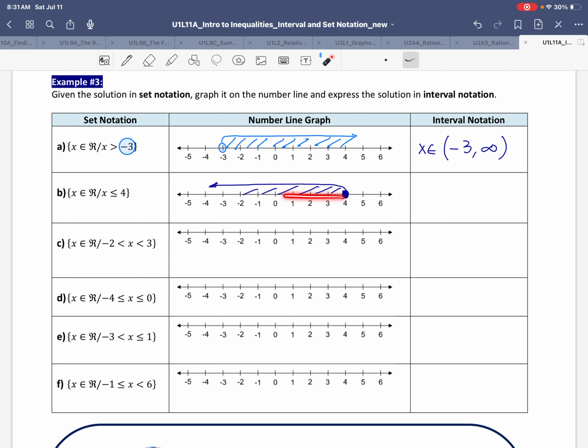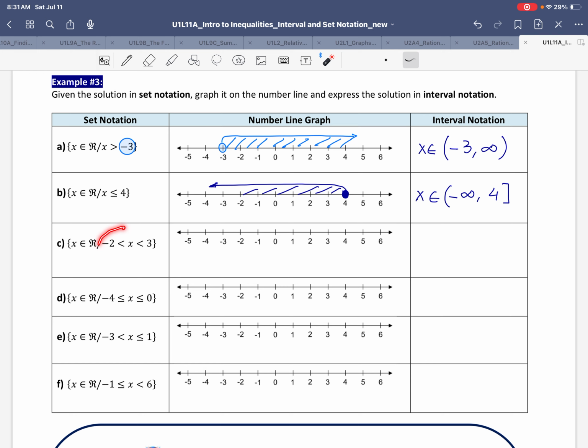Some people like to just draw an arrow in here, but when we use paper and pencil in class, I think it is more obvious when we use this symbol or this method of describing the numbers rather than a line, because the lines can overlap with a number line. Small detail, but important nonetheless. So when you write this in interval notation, we're going to start at negative infinity, comma, and 4. And number 4 is included, so we're going to place square brackets in there. Be very careful and write very clearly, and make sure that it is easy to tell the round from the square brackets on your evaluations.